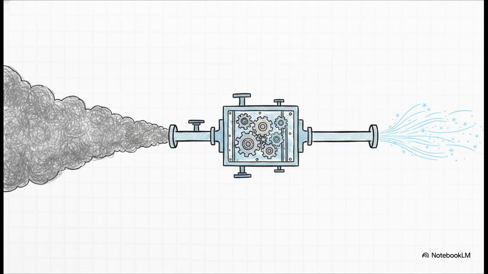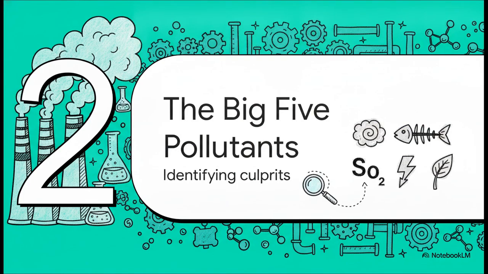Now, because manufacturers know exactly where these emissions are coming from, they know exactly where to intercept them. This is absolutely crucial. Notice how highly advanced abatement technologies, things like industrial scrubbers, are placed directly into that pulping chemical recovery loop and right into the exhaust streams of those cogeneration fuel boilers. The whole goal here is to capture the pollutants before they ever get a chance to reach the atmosphere. It's proactive interception, right at the exact point of the chemical reaction. Which brings us right into section 2, the big 5 pollutants, where we'll identify the critical culprits.